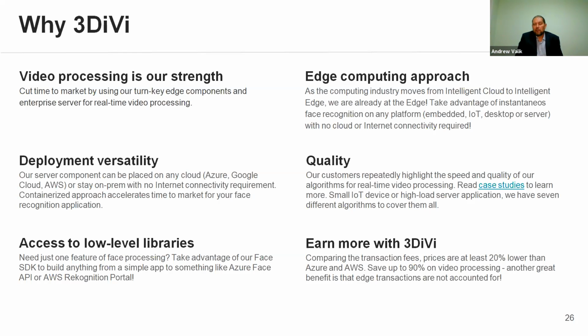Video processing is our strength, and you can develop your solution fast and quickly. You can access low-level libraries like Face SDK, or you can use our ready solution like Face Machine.